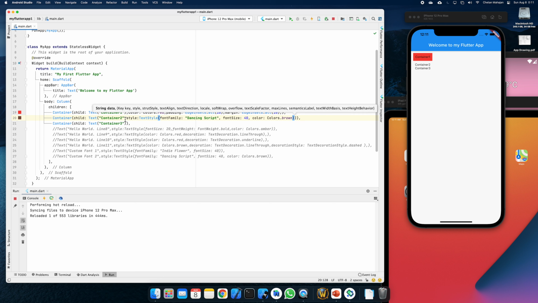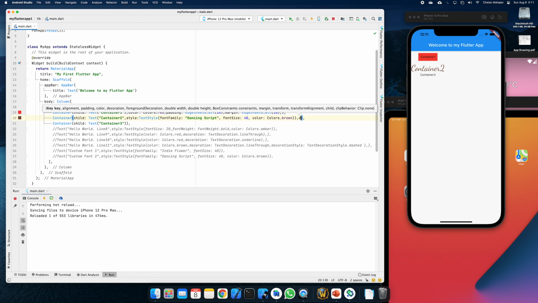That's also fine. Now this entire text with this kind of style is part of this container, so it's more of a nested picture, and if I execute it, it works perfectly fine. Similarly, in case you want a color for it, but let's say this time make it a rectangle. How are we going to do that? This is already a rectangle by default, but we can apply a decoration to it. Now let's apply our box decoration. So this is a child of the text widget, and give it a box decoration.